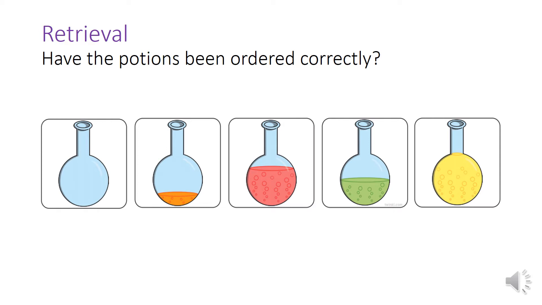This was part of your task yesterday, and it says, have the potions been ordered correctly? If we have a look on the screen, have I put my potions in order from the least amount? I'll just draw an arrow there to help you. Does it start at the least amount and get to the biggest or the most amount of liquid? Make sure you look at each potion bottle to see if they are in the correct order or if you can spot a mistake.